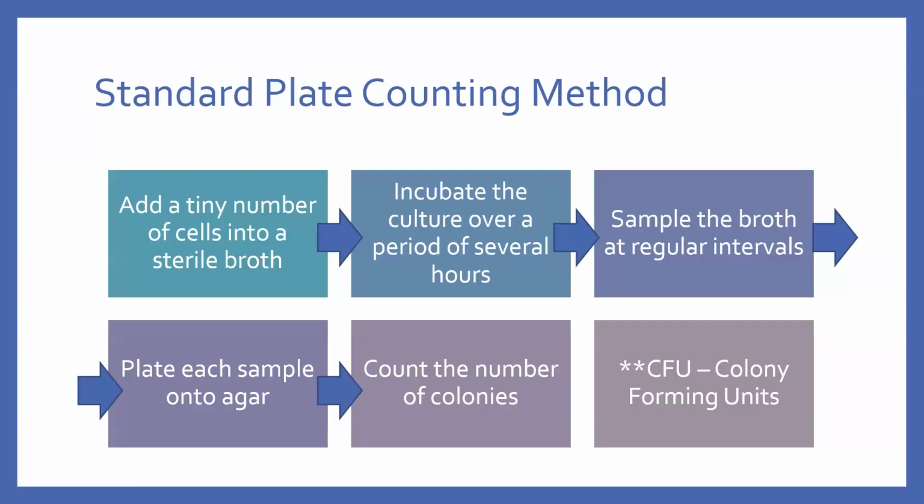With each sample you pulled off, you could put it onto a plate of agar, let it grow for a defined amount of time, maybe 24 or 48 hours, count the number of colonies or dots of bacteria on the plate, and then work backwards to figure out how fast they were growing and how many of them there were to start with. A key term that comes up when we count bacteria on a plate is CFUs. These are colony forming units. So you assume that each colony that is visible on the plate was 1 bacterium initially.